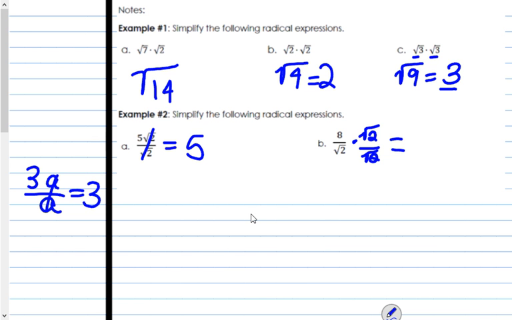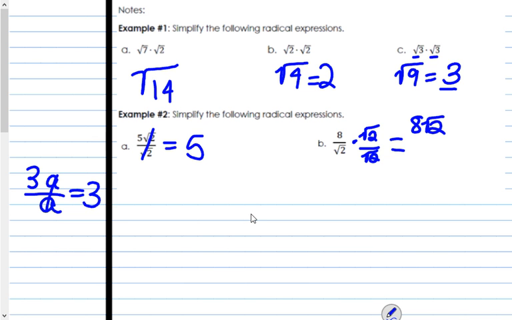The numerator, 8 times the square root of 2, I cannot combine anything because 8 is outside of the radical and 2 is under the radical. So you can't put those together. It would not be the square root of 16. 8 stays outside the radical, the square root of 2 is under the radical.